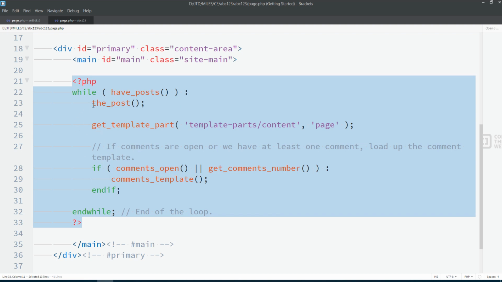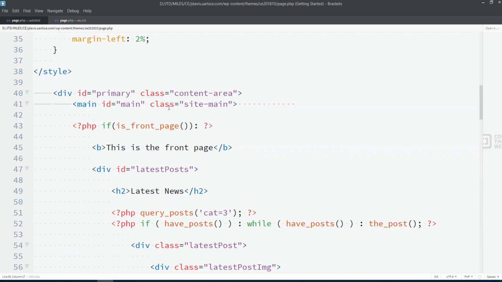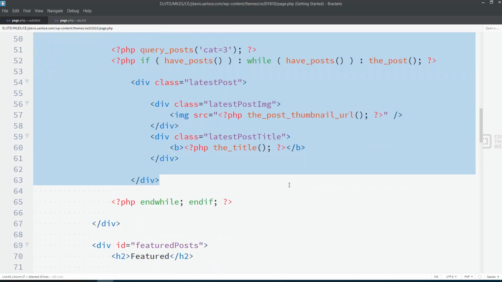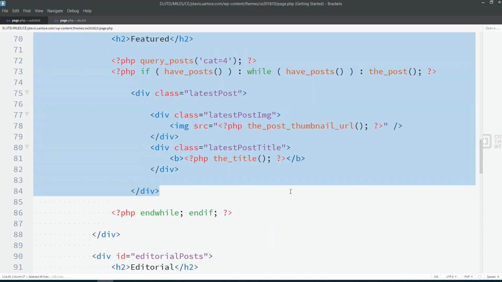Now, the first thing that we did in our page.php is we set up an if and else statement. Let me shrink this down a little bit.